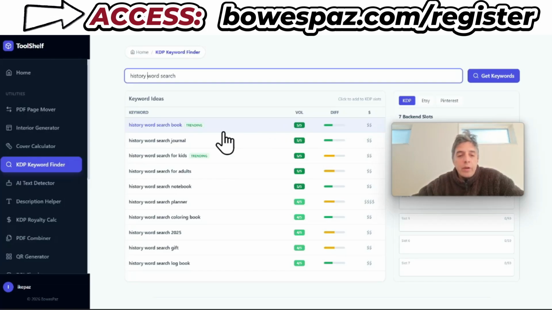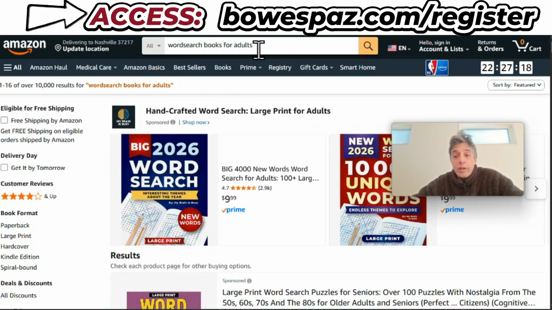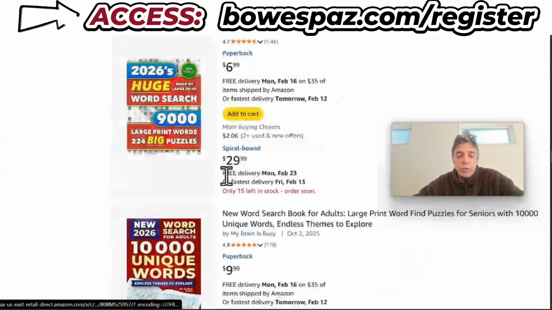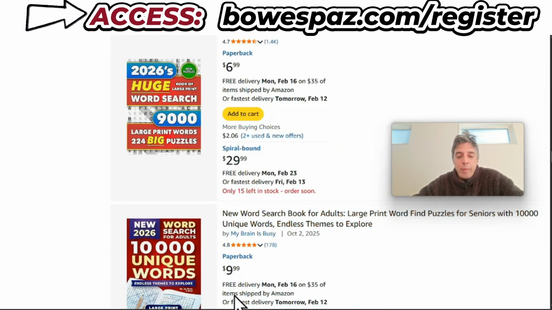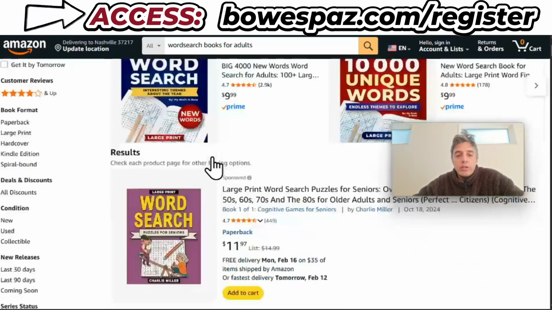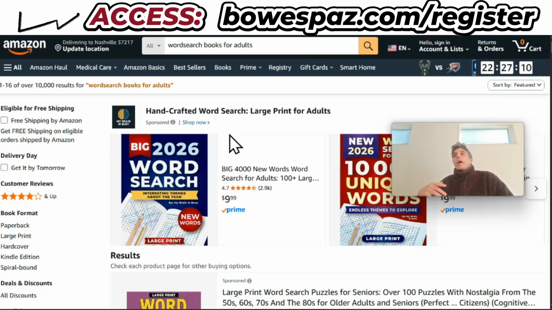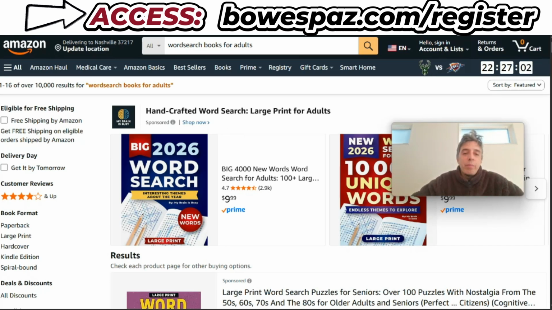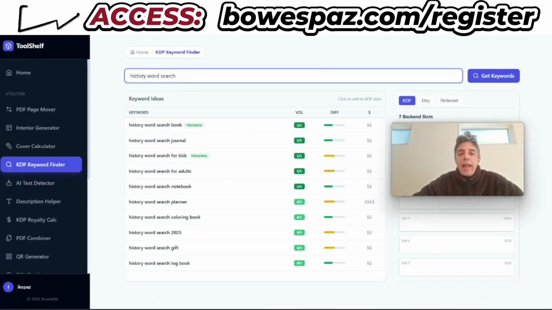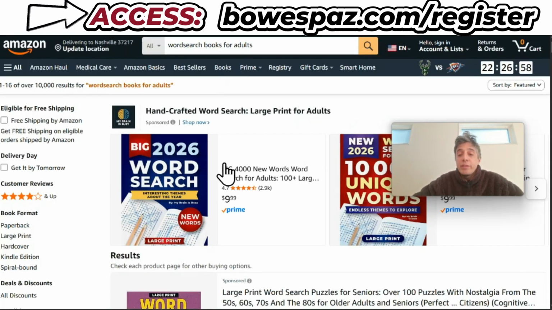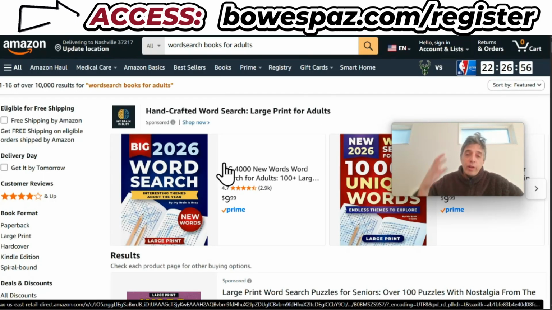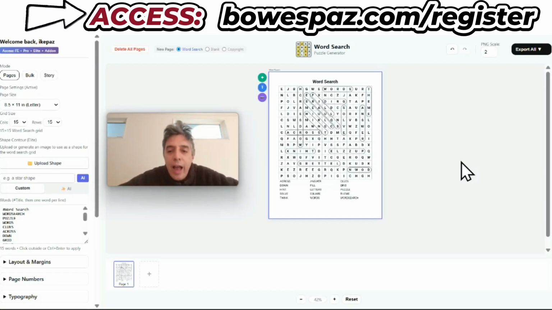And yeah, there's word search books for kids, for adults. If you go to Amazon itself, you can search for word search. You'll see that there's a lot of people buying word searches, unique words, cuss words. Think outside the box and look online. So think outside the box, find some keywords, and then plot them down here, and you can find a nice healthy niche to create a book around. Anyways, how to use this tool.